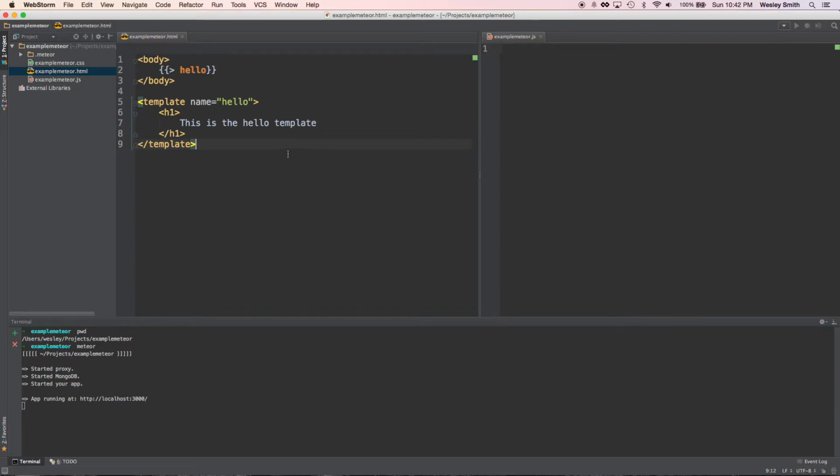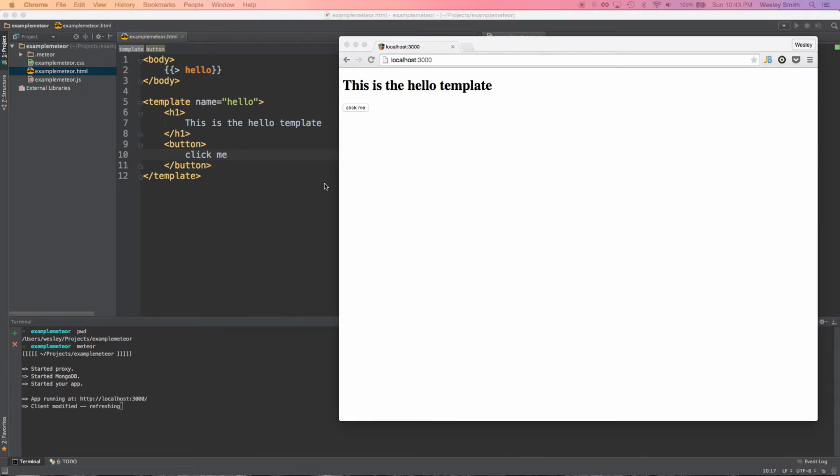But now, let's say I want to put in something dynamic, a number. Even more than that, we want to add a button to our template. And every time the button's pressed, we want to show how many times that button has been clicked in our HTML. So the first thing I'll do is make a button tag. I'll just put some text here that says click me. And while your app is running, if you hit Control S and save your current file, it will automatically restart on you. Cool. So here's my button, click me.